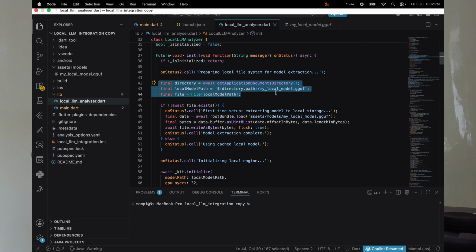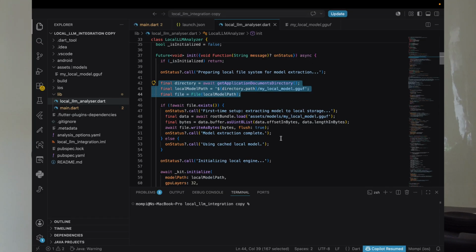So I went for the second one, which is getting the application documents directory from the phone. Once I did that, the app was able to find the file and use it. Now once that is done, we have to initialize this kit with the path that we have just figured out.